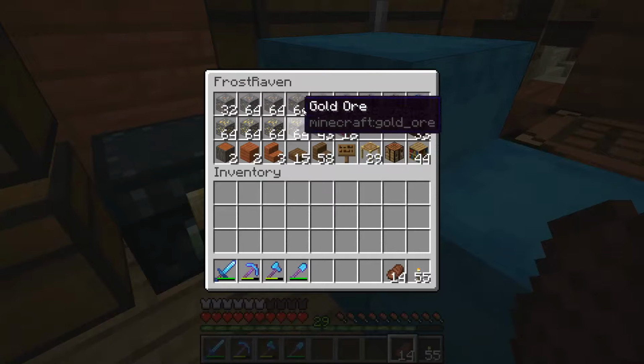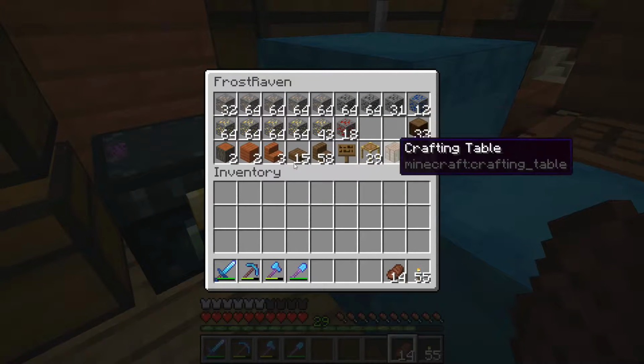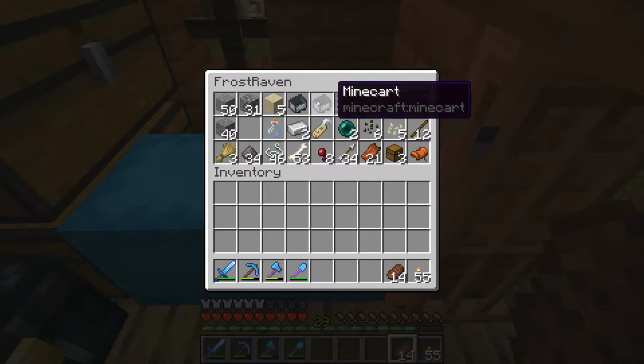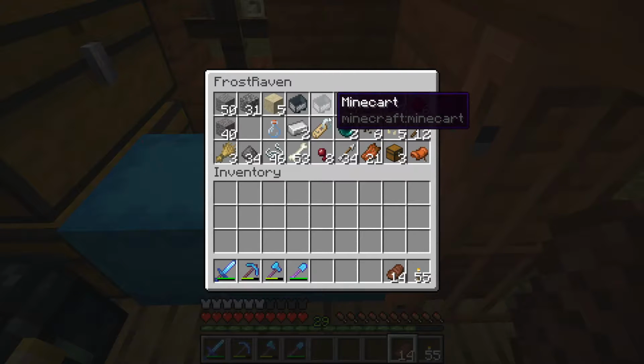Oh, yeah, look at all those resources. This will keep us going for a while. This stuff, ignore, because I forgot to clean up my inventory like a derp. And we also got some of this stuff while exploring. Only found 2 minecart chests, but that's all right. Sorry, I found 3. I guess I didn't pick up the minecart. But anyway, a bunch of good stuff.